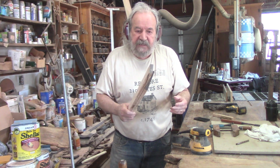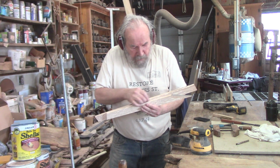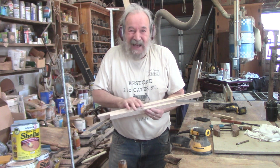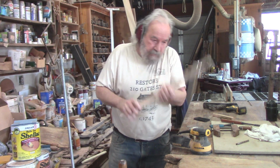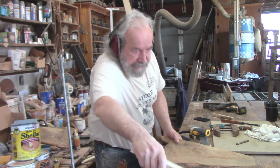Anyway, so I've got this. I'm going to route the top corners of it because I want them a little bit round, because this is kind of not very good, sharp. But it's a quick project. Let's get going on it.